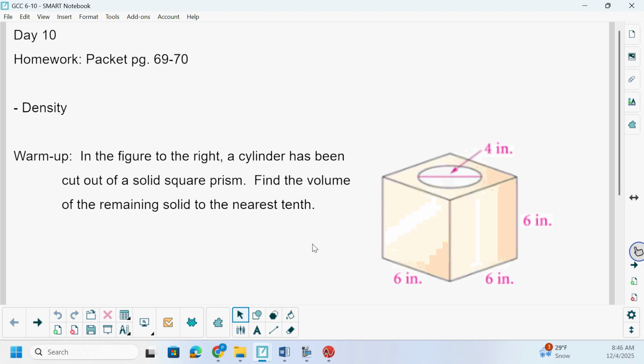Notice we are rounding here, so you should be putting the pi in your calculator. And we should be working with some volumes, so you should be able to use the reference sheet that is on the inside cover of your packet to help you out with this question. So we're going to pause the video for 3 minutes for you to do this warm-up. Make sure to include units on your answer. If you need to borrow a calculator, make sure to let the sub know, and they can get one for you to borrow from the top left drawer in my desk.